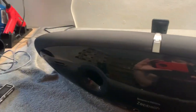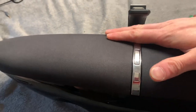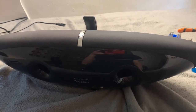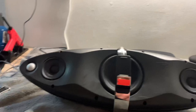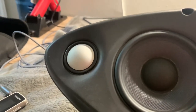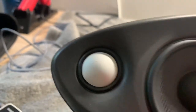Someone asked how to take the Zeppelin Air apart - it's just like the other Zeppelin I did a video on, the gen one. There is a little clip under the cloth - you push on that whilst pushing on the center of the cloth and it will just go. They come off ten times easier on the Zeppelin Air, probably because they're a good five years newer. After taking the grills off you're greeted with the front of the speaker where there are eight screws to take out. Be careful with the tweeters.